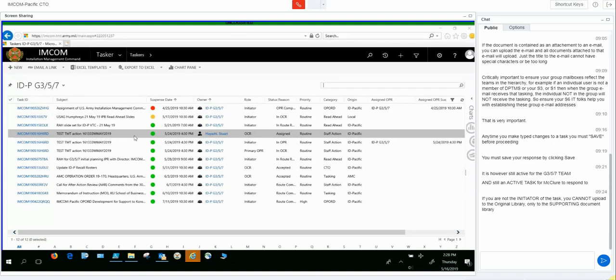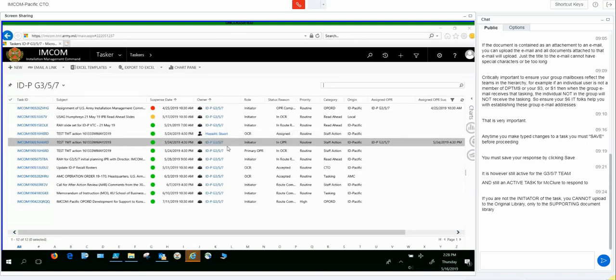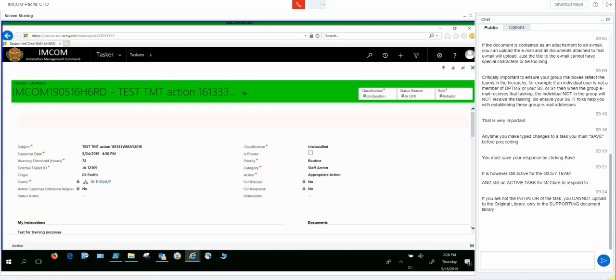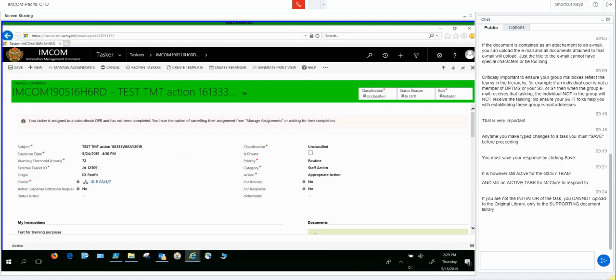I'm going to move on to initiating a request for approval, task approval, or what they call the senior leader approval process. The acronym spells out SLAP. So I'm going to open the initiator since that's the big daddy for all the taskings.